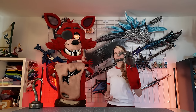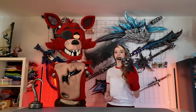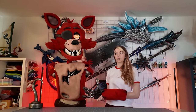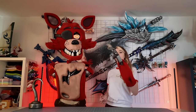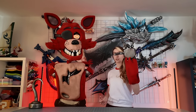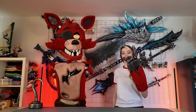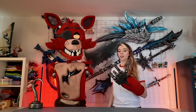Over the years I have been experimenting with articulated hands such as this. I did it for Chica. It was a lot more limiting in my design, but now with Foxy we get a lot more movement and comfort and strength. You may see a lot of hands online, some of my previous ones as well.